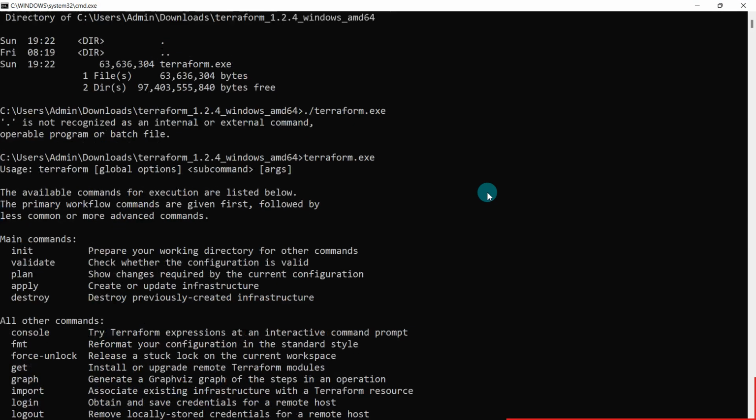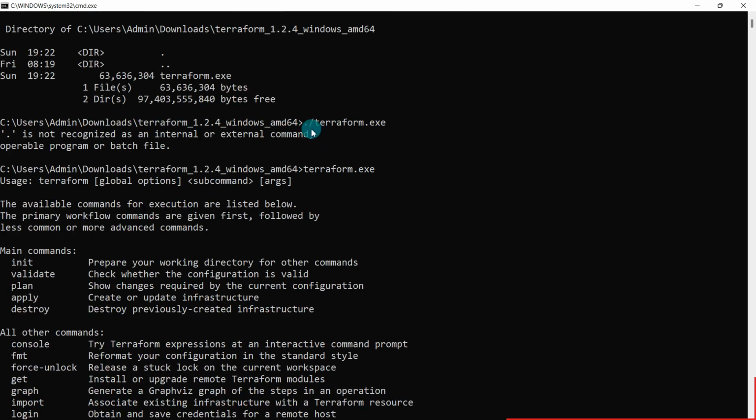So you can see this terraform.exe, after hitting it, without dot slash, I am able to see all the options. It means your Terraform got installed at your end.